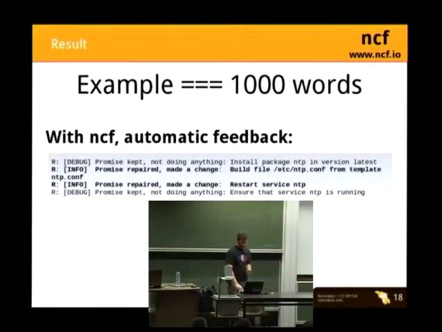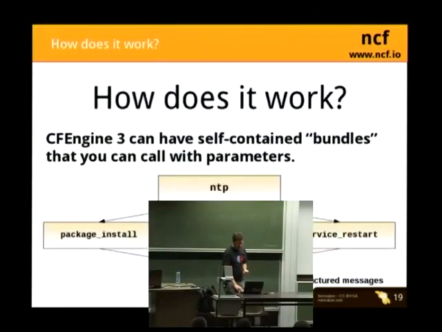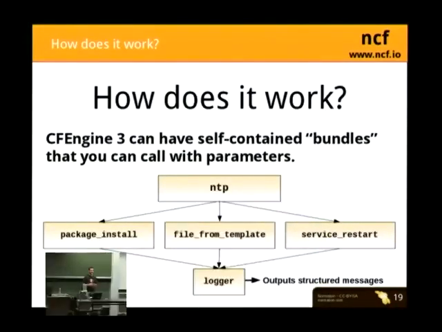Simple. So how does this actually work? Well, for those of you who know CF Engine, it's basically bundles with method calls to call the bundles. For those of you who don't, bundles in CF Engine are a way of containing a set of promises. I guess they're the equivalent of a module in Puppet or a recipe in Chef, roughly. And you can pass parameters into this. That's what we've done. We've created a lot of bundles in CF Engine that you can use.